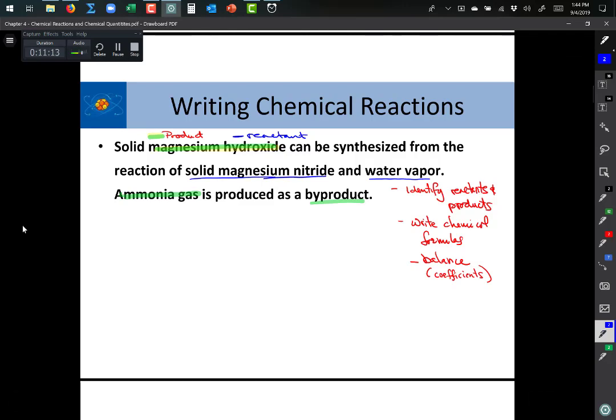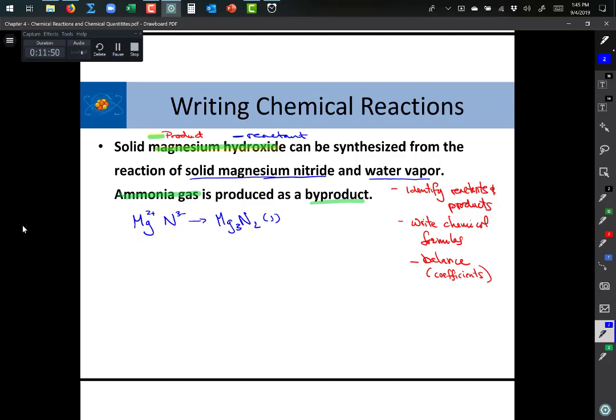So for my reactants, magnesium nitride, I have to figure out what it is. It's Mg and it's N, because it's IDE, right? IDE is monatomic. What's nitride's charge? What's nitrogen's charge, really? 3 minus, yeah? So 3 minus, and this is 2 plus. So the formula for magnesium nitride is Mg3N2, right? And that's going to be a solid, right? So I'm going to make a little note of that there.